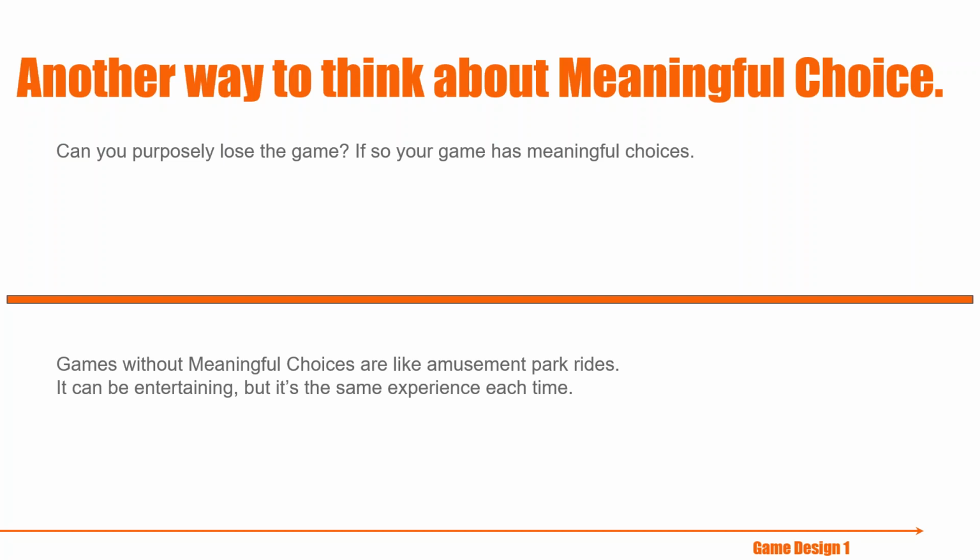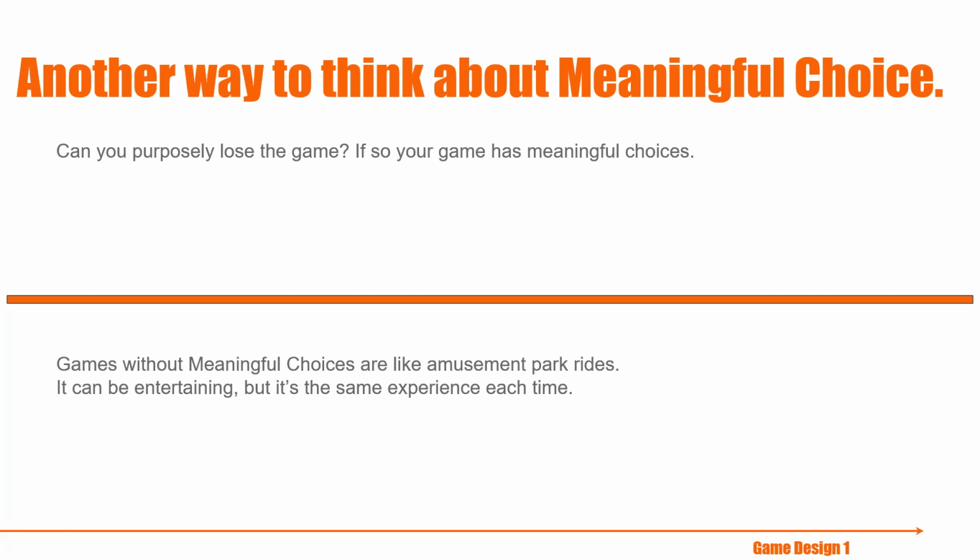So let's take an example. The game of War. Can you purposely lose the game of War? No, you can't. All you can do is draw a card and put it down, and if the card you drew is higher than the card the other person drew, you win. You can't actually lose that game on purpose. So that game doesn't have meaningful choice.